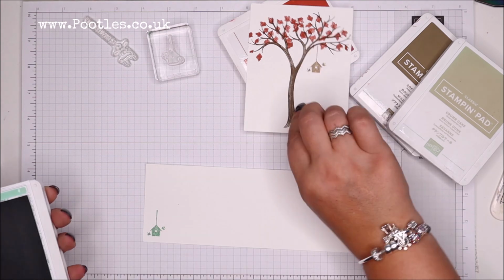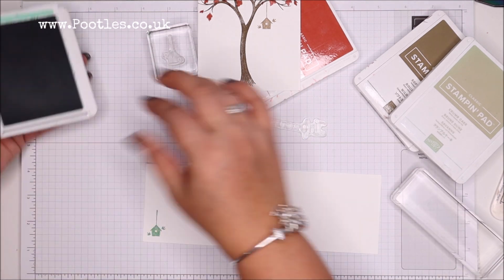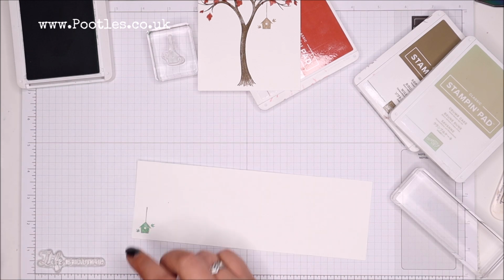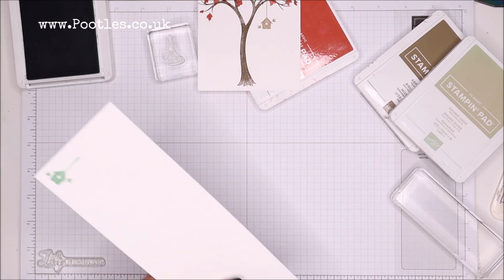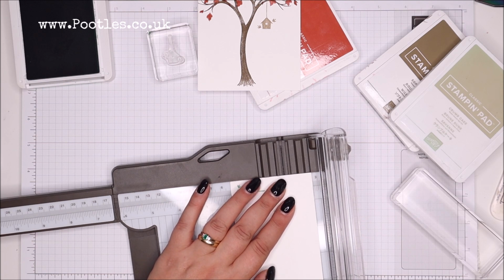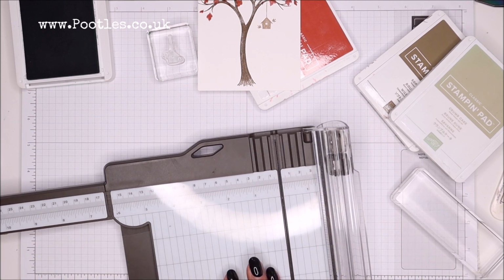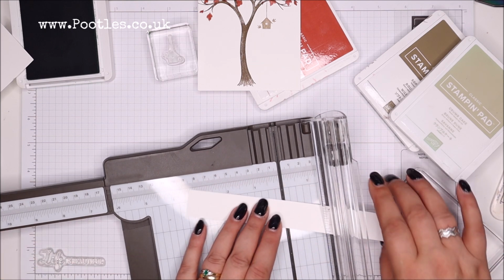Okay, so I've stamped down there, and then I want my Life is Beautiful. And I'm going to measure this up. So down here on my grid paper, bottom left-hand corner, I'm measuring up my stamp. It's an inch deep, 2.5 centimetres, and it's going to be 3 inches long. So I'm going to grab my trimmer and cut off an inch, which is 2.5 centimetres. And did I say 3 inches? Yes, I did. So 3 inches long.